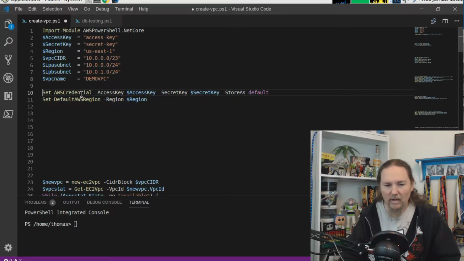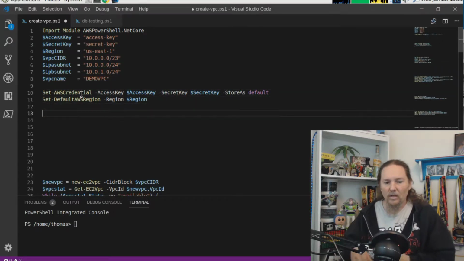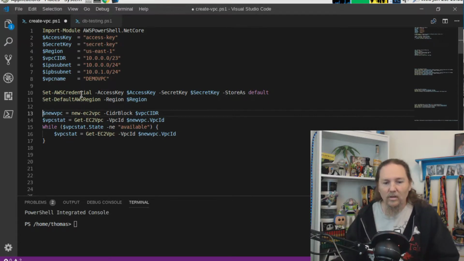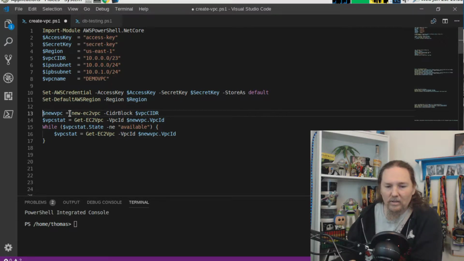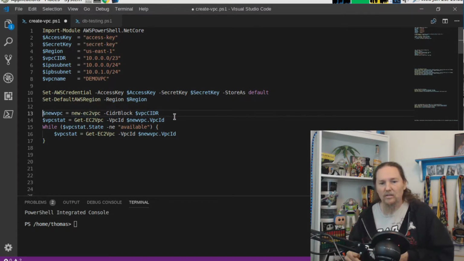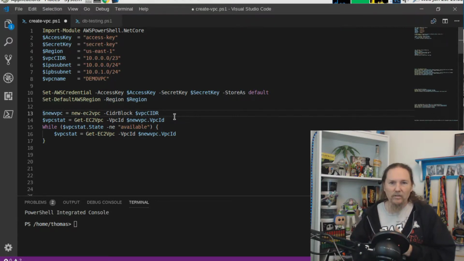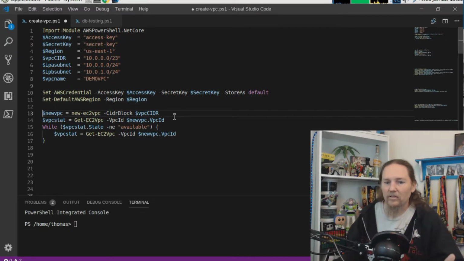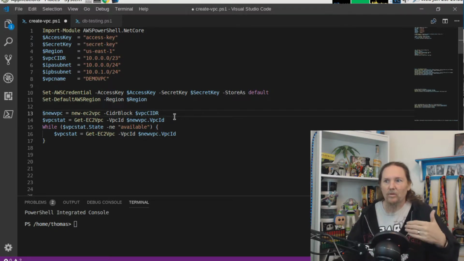So our next command that we're going to use, I'm going to bring this up here, is the new VPC command. So new VPC, giving that a variable, doing New-EC2Vpc, giving it my CIDR block. So this is going to create a VPC with the CIDR block 10.0.0.0/23, which gives me basically two /24 subnets that I can use. Then it's not active. It takes a little while, it could be 10 seconds, could be 30 seconds for it to become active.